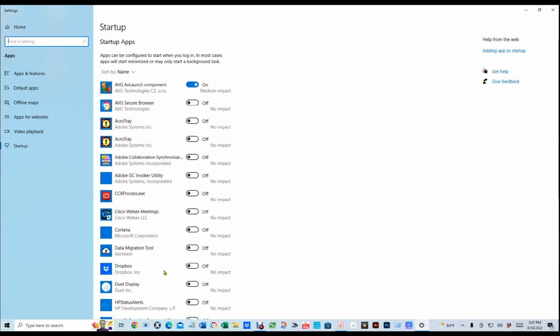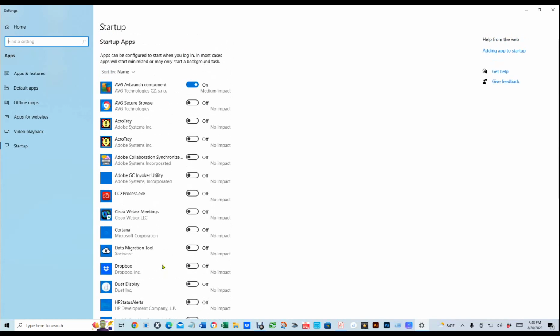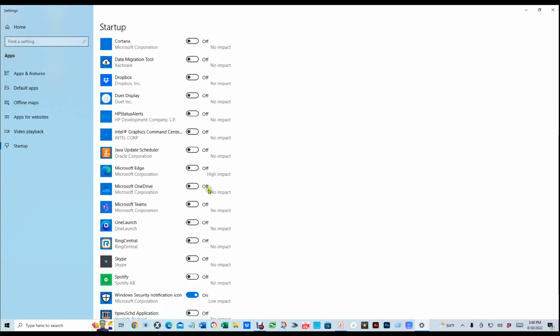I had tons and tons because the operating system just dumped games and all kinds of junk, and I just deleted everything, and I just started from scratch. Now, there are certain things it will not let you delete. Here, it will tell you, like for instance, this one here has a medium impact. Some of them are going to be high impact. This one, it has no impact. But this Microsoft Edge, it has a high impact, so I turn it off.